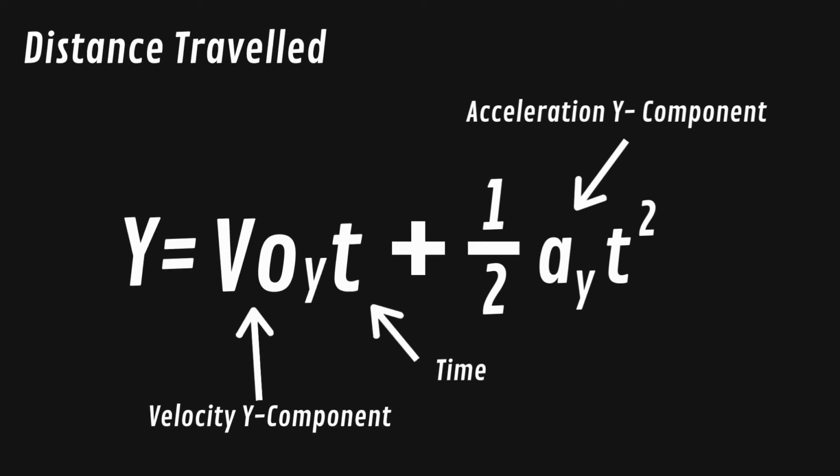So, the physics equations, the best part of the video. What I did was I took the regular mechanics equations that we have and slightly modified them. From our basic mechanics, we know that in order to calculate the change in the y direction, or the displacement in the y, we take the velocity in the y-axis times time plus 1/2 of the acceleration in the y-axis times time squared. So how do we find, first off, the velocity in the y direction?